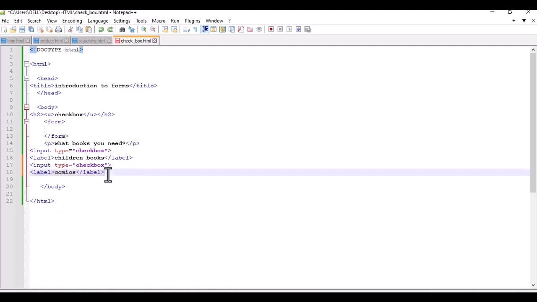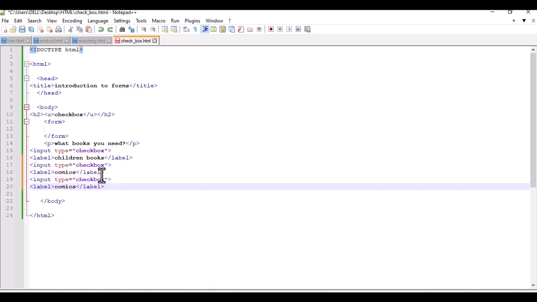For example, I copy and paste, and the type is novel, for example. If I come to the browser and refresh, this is the form, the checkbox form.